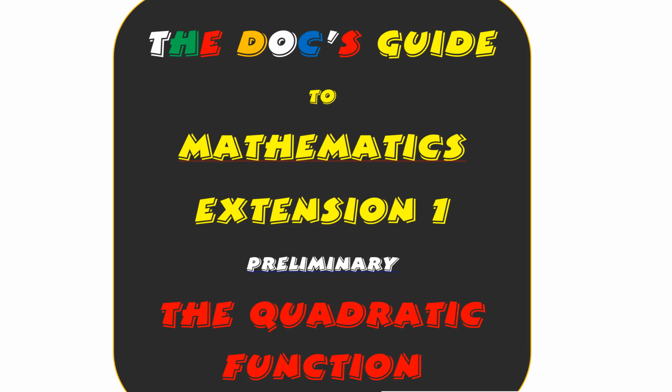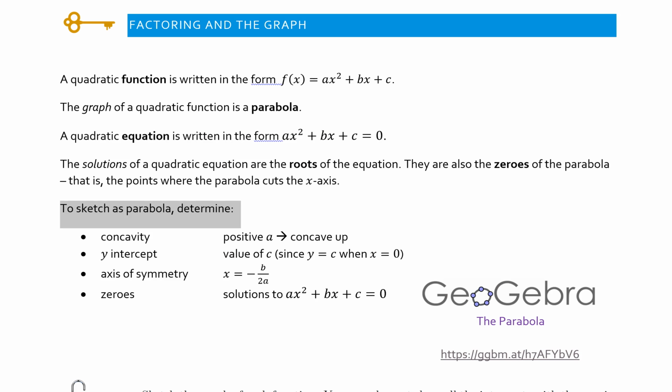Hello mathematicians, we're now going to start our next topic, which is the quadratic function. So much of this you already know, so parts of it will be a very quick revision. So we know that a quadratic function is written in this form, and what makes it a quadratic is that the highest power of x is 2. Now it may have a single power of x, or it may not, and it may or may not have a constant, but it must have that highest power of 2.